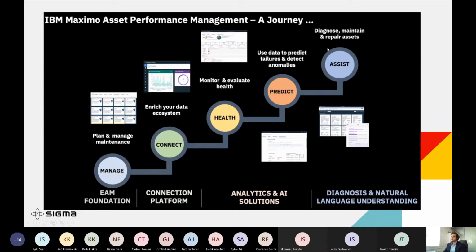So this Assist module here has come up, and what it basically does is that it tries to bring the expertise that the human had on the shop floor. So you just type in the question, and then of course it will go to the history and see if there has been a similar failure in the past and how it was fixed. So the technician can learn from that and try to diagnose it based on that.